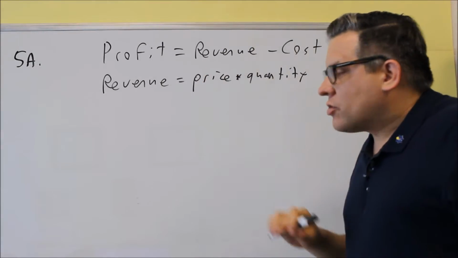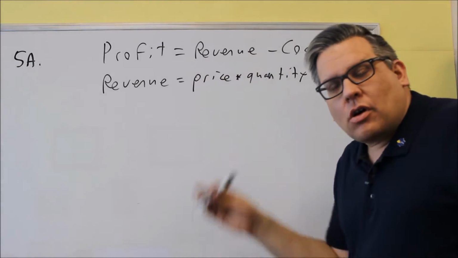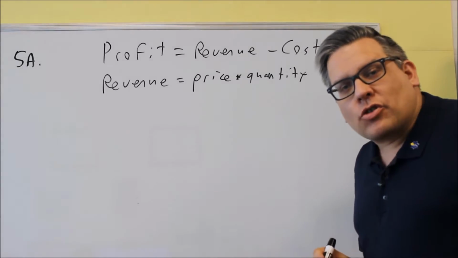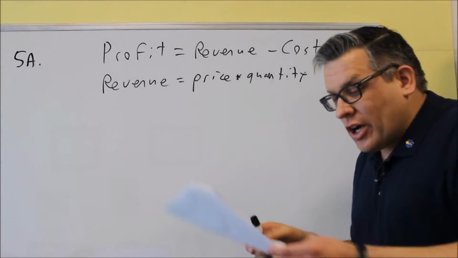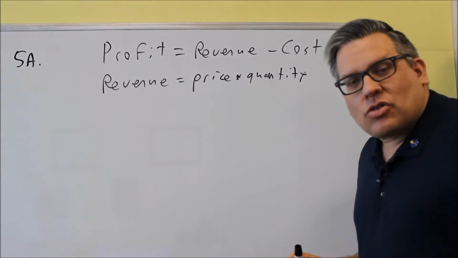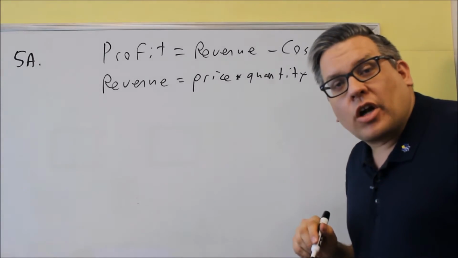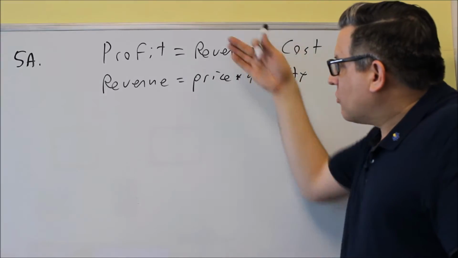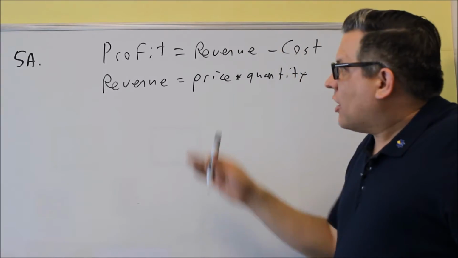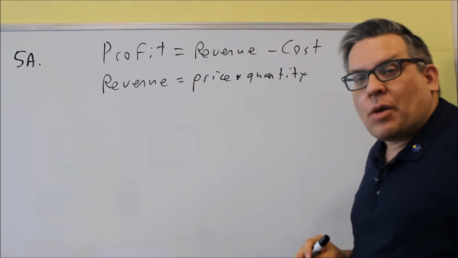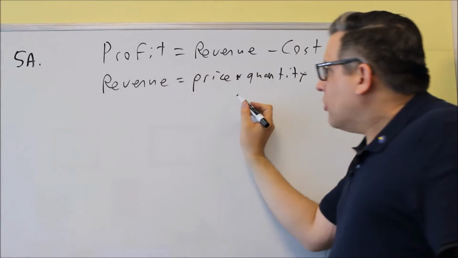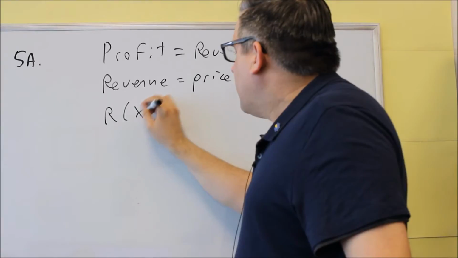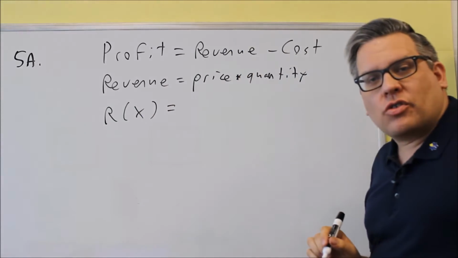So with these definitions, we want to come up with some algebraic expressions for each one, so we can find the profit. So it asks us to write this as a function. So as a function, we want to make sure we use the right notation for that. Let's try and set up these equations. Now, in order to do profit, we have to come up with a revenue and a cost equation. Let's first start with the revenue. So revenue right here, that would be R of X. We're going to use the function notation.